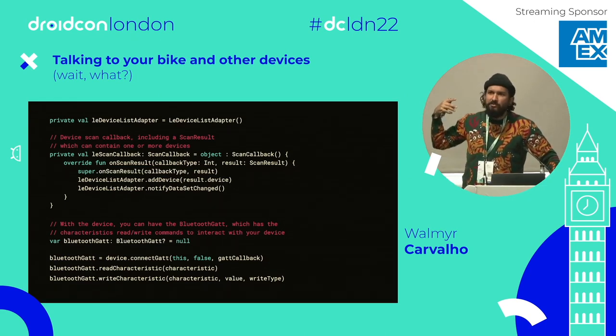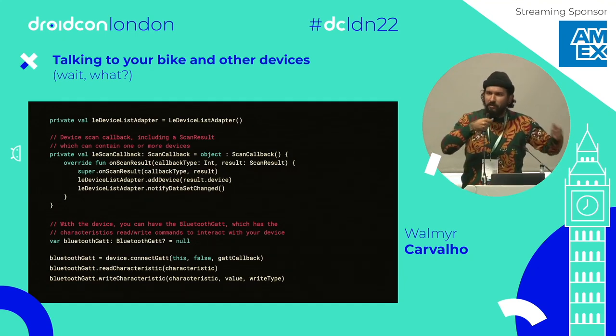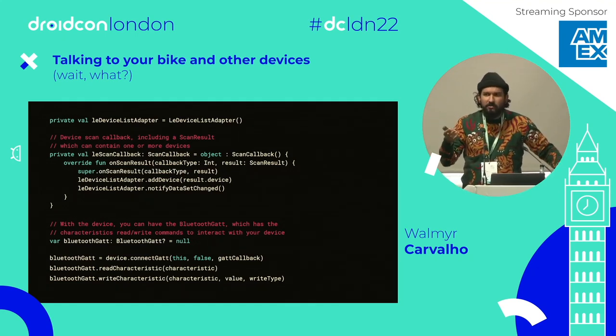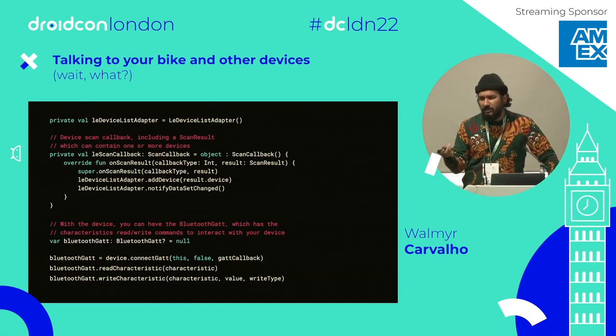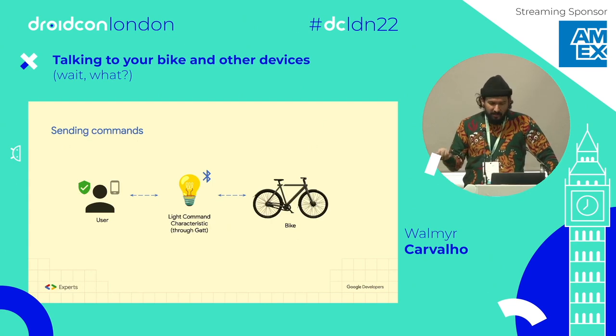So that thing that I mentioned before about the key: you can pair with the encryption, like the decryption of the data. So nobody can read it, even if a person connects to the bike, without the proper authorization key, you know? And here you can read characteristics and write characteristics. When I did the whole lights commands thing here, for example, if I do some stuff on the bike, if I change some commands like this, I'm reading the current state of the characteristics and also writing different stuff on top of it if I need to.